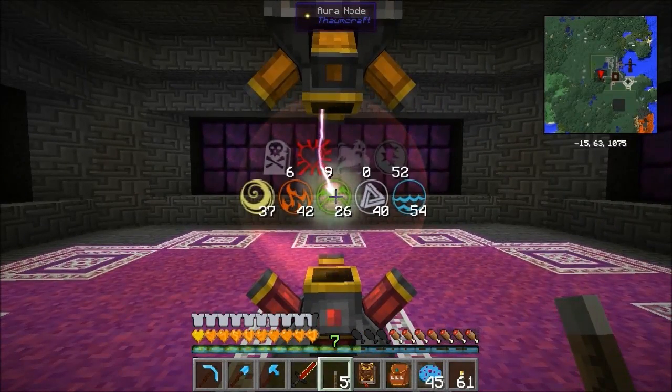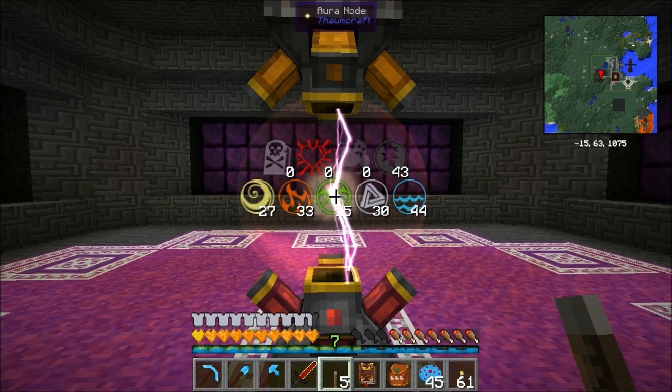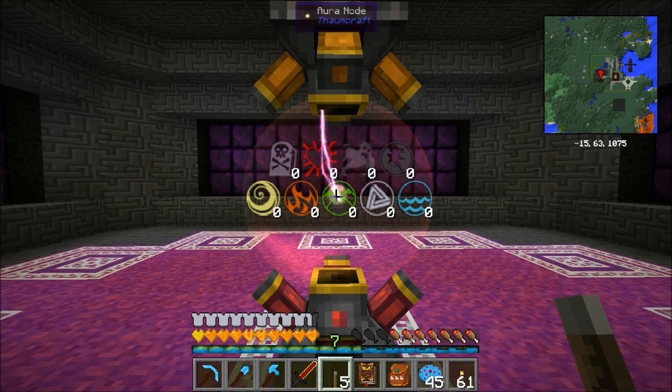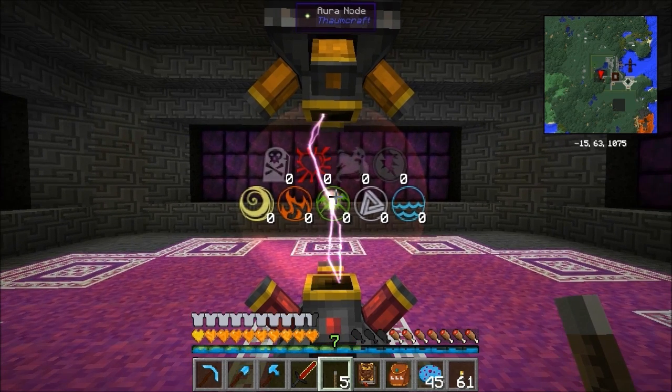What that's going to do, it's going to take all these down to 0. It's going to get rid of the non-primal ones. And then it's going to form into an Energized node, which I will then be able to use to feed into the AE system and feed into the one that's in the AE system. So all the way down, and then once it's got all the way down, it is going to change. Come on, change, damn it.